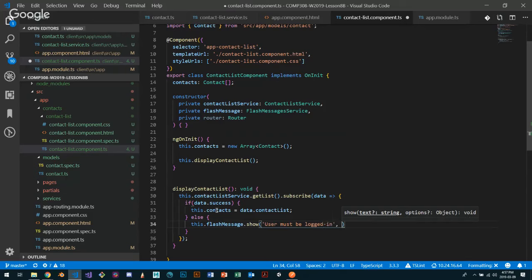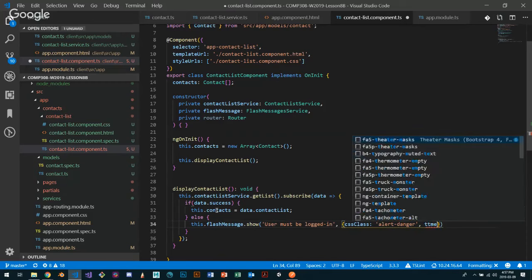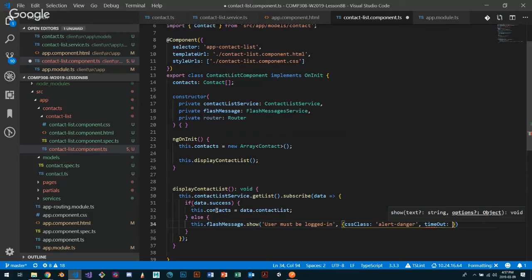And I can also add a little bit of CSS. You have to use cssClass because otherwise it thinks it's a class. So cssClass of alert-danger, and then we're going to give it a timeout of 3,000 milliseconds.